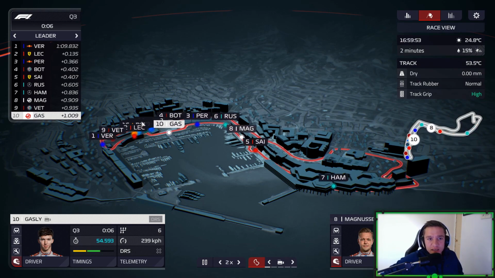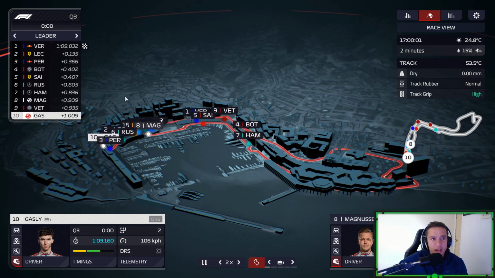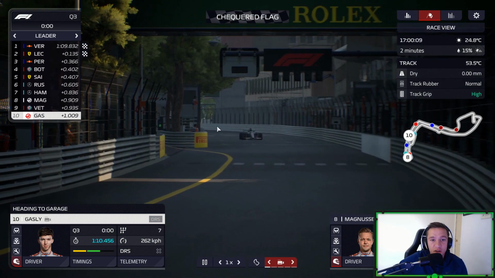So Valtteri Bottas is crossing the line. I don't think we're going to catch him, but Sebastian Vettel is one that we can. I think they actually just started their laps. So the Alfa Romeos got out right at the very end, and they're starting their laps right now.